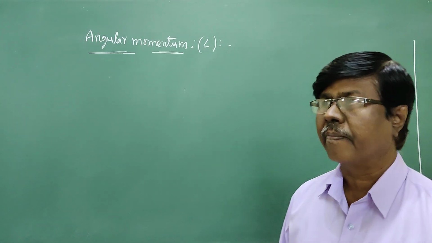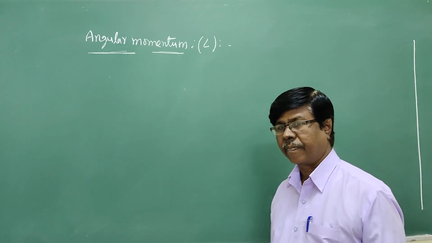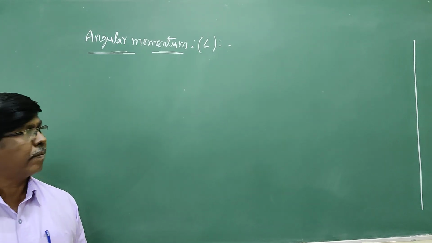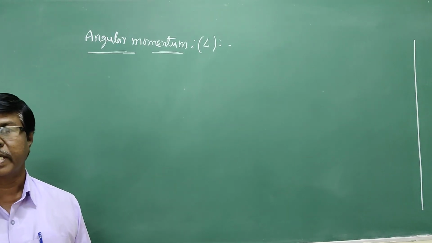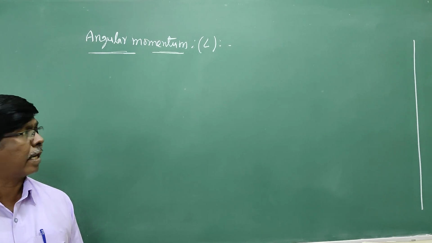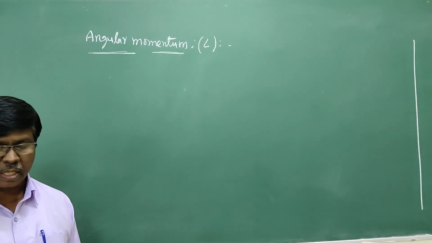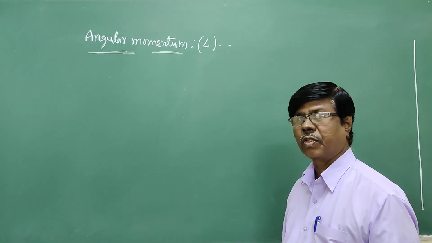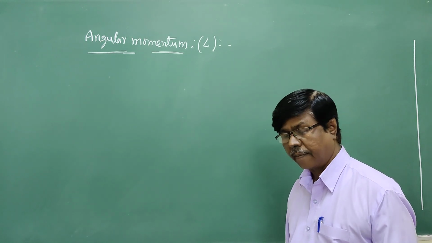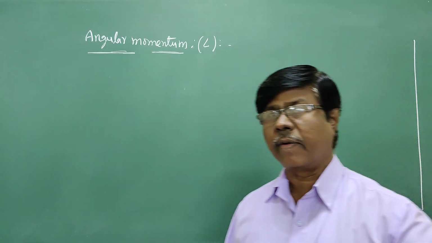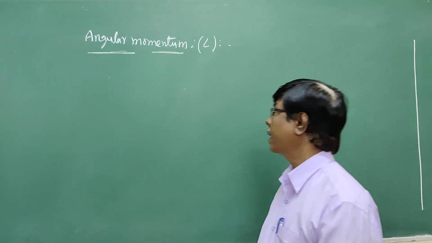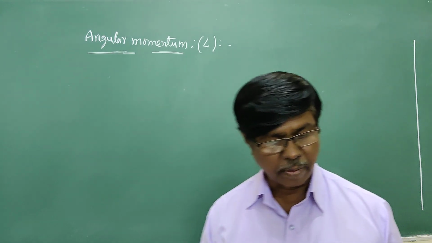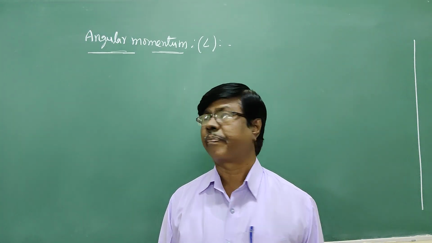The moment of inertia is the coefficient of inertia of the body in angular motion, and it is called the moment of inertia. I will call it I. And the radius of gyration K also, the definition that we studied in the last class. Now I will give the definition of what is angular momentum as well as torque. Then, if possible, we will study the perpendicular axis theorem.